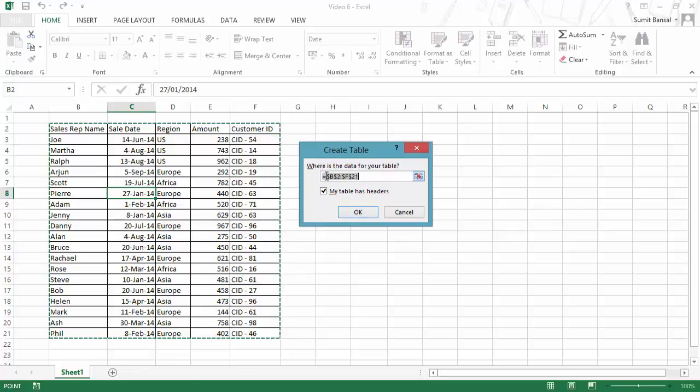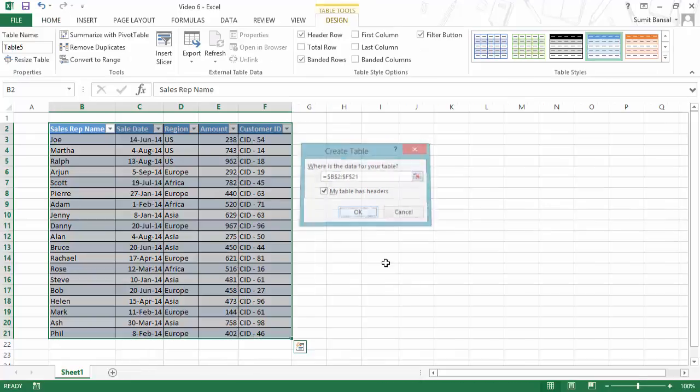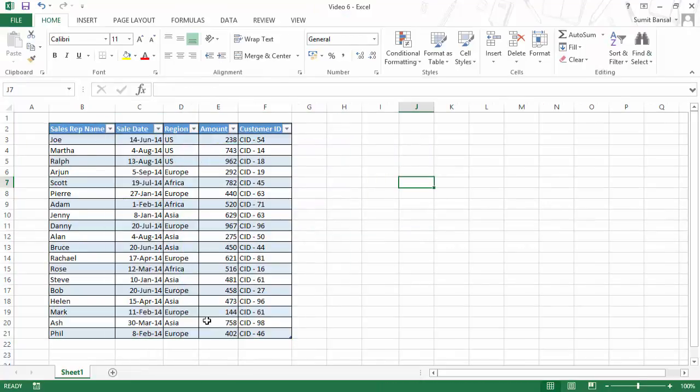So it's a good idea to just double check what this range says. If this is what you want to convert into a table, then click OK. And also check if your table has headers, keep this checked, otherwise uncheck this and click OK. And as soon as you do this, you can see that a table has been created. Now, as I mentioned, there are some features that become available in Excel tables which are not available by default in your tabular data. So let's see what these features are.